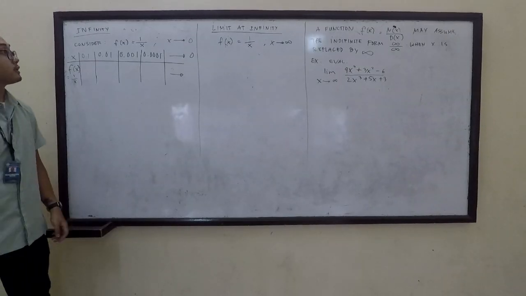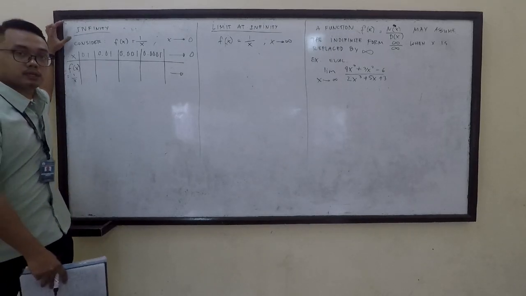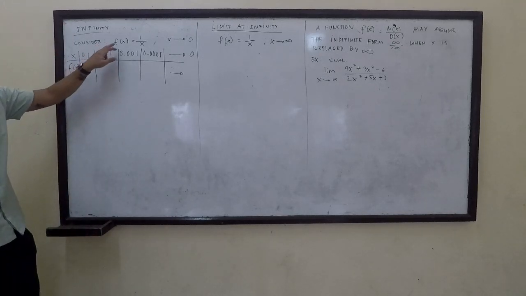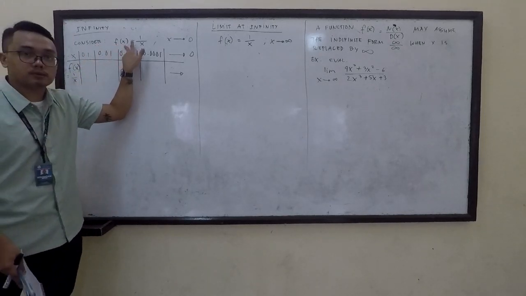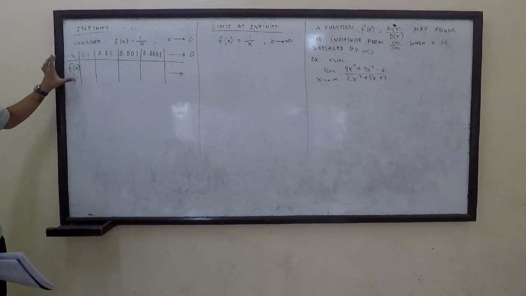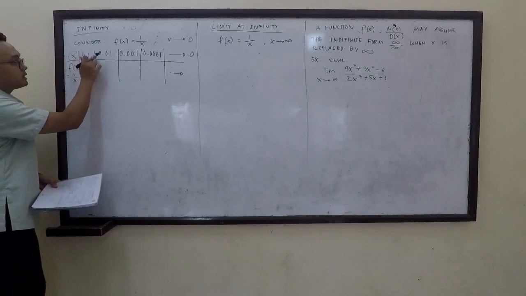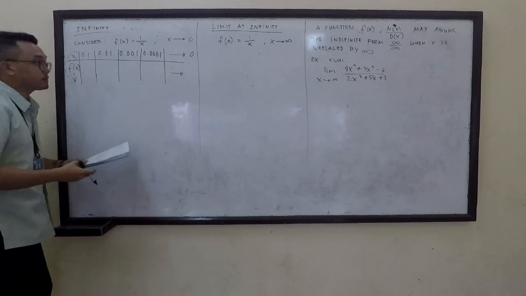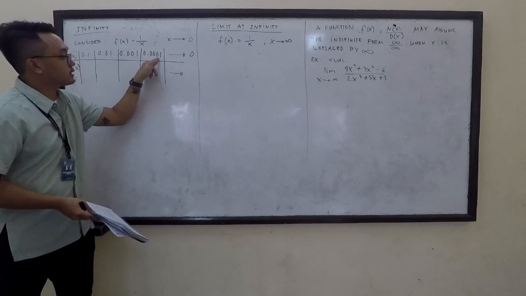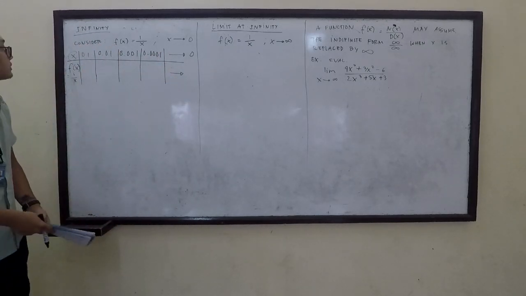So this is a continuation about limits of functions. We are first going to talk about infinity. Consider a function f of x equals 1 over x, and assume that x approaches 0. So we have the values of x. You can see the values of x are slowly approaching 0: 0.1, 0.01, 0.001, 0.0001, closer and closer to 0.